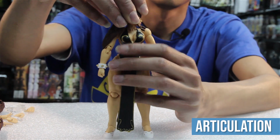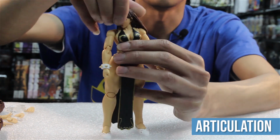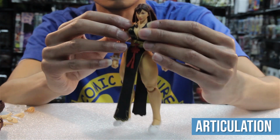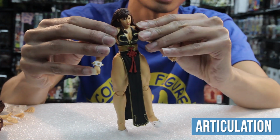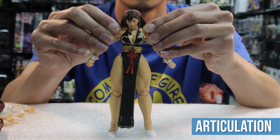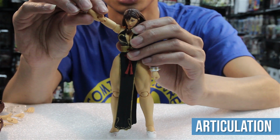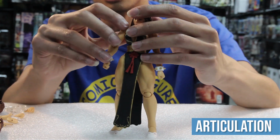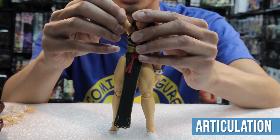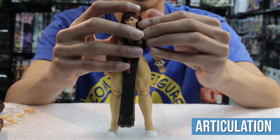So her head does move left and right. This is an action figure, you can get her to move around just like that. As far as her arms go, she does have these butterfly joints for arms, so you can get them to move in and you can get them to move back just like that. Her shoulders go all the way up. That's pretty high, from this default down position, it bent up, and then you can even get it to go up even further just like that. See, and the same with this side too.